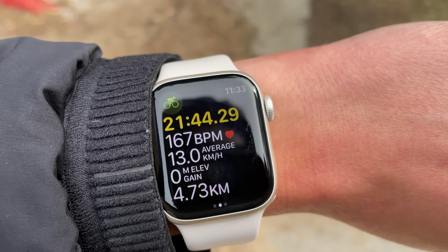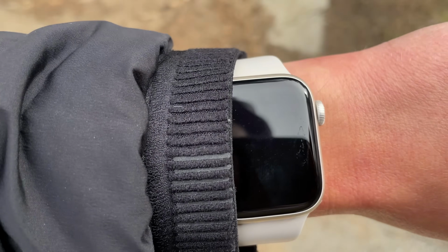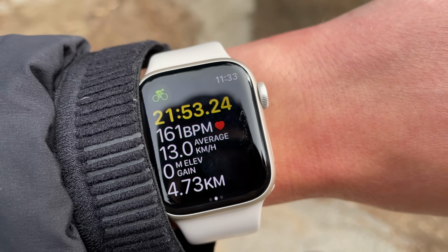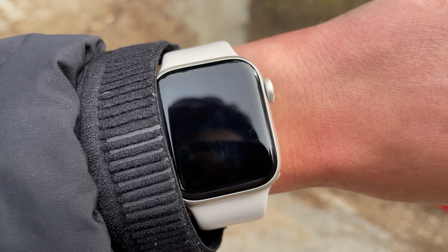But here's the good thing. I got to my destination and the prompt came up again. And it turns out it was still recording and still tracking from when I left, which is good because that was a hard hill.